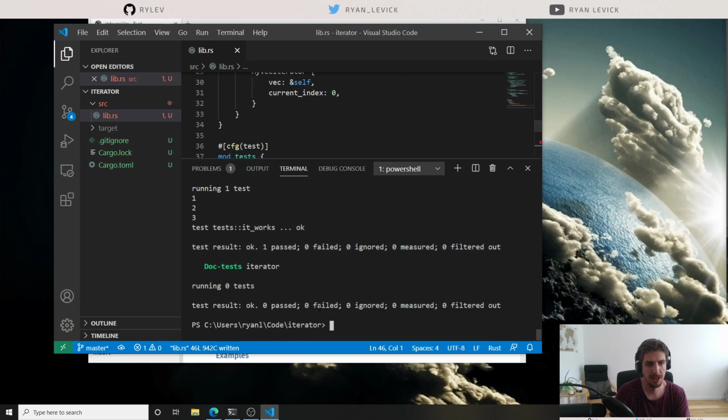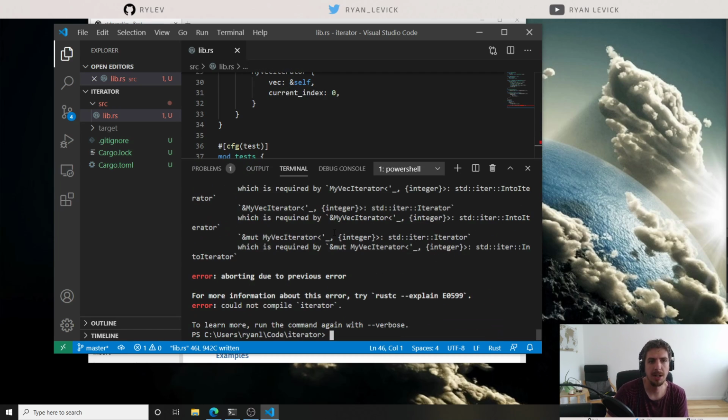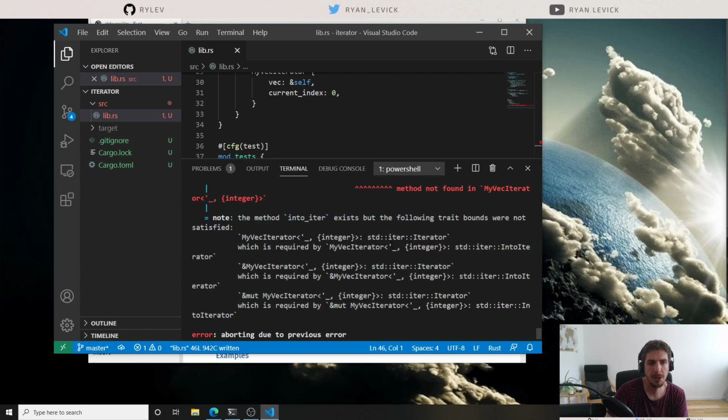Let's see if we do this here, maybe it's a bit clearer. Yeah, you can see here saying there's no method IntoIterator. It does exist, but the following trait bounds were not satisfied.